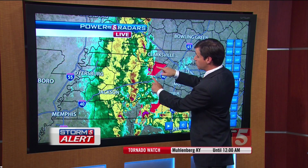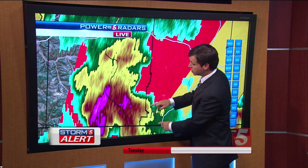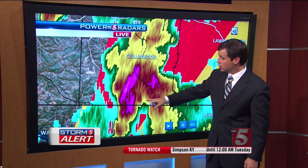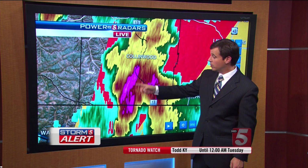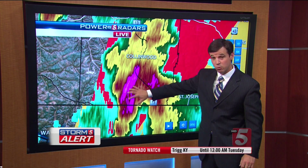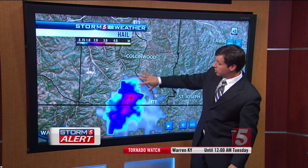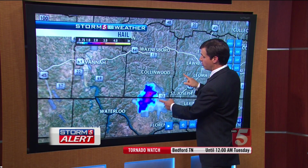It is continuing to be strong, but we also have a cell coming up into southern parts of Middle Tennessee here in Giles County and Wayne County. Wayne County tornado warning continues. The circulation is going to be crossing Highway 13 just on the southeast side of Collinwood, but Collinwood, you're likely going to be getting at least dime-sized to quarter-sized hail in those bright areas of pink. I'll show you the hail estimation here where you get these really bright red colors. This is actually a little farther north now, but that's an indication of pretty easily quarter-sized hail with that thunderstorm.